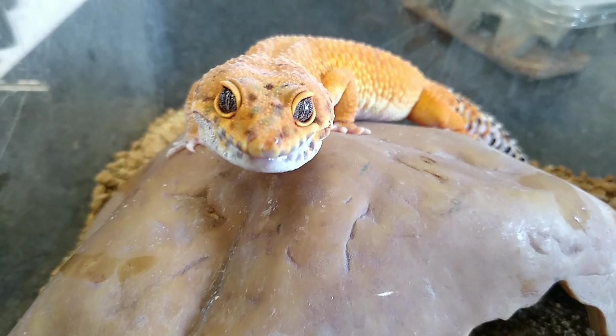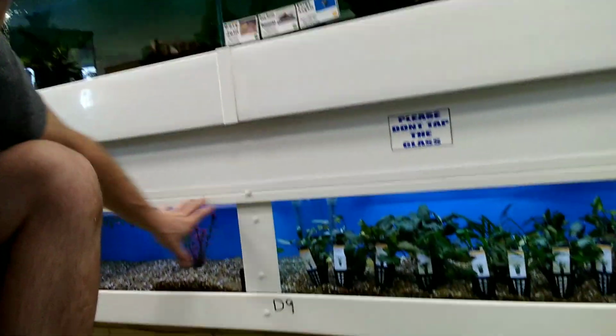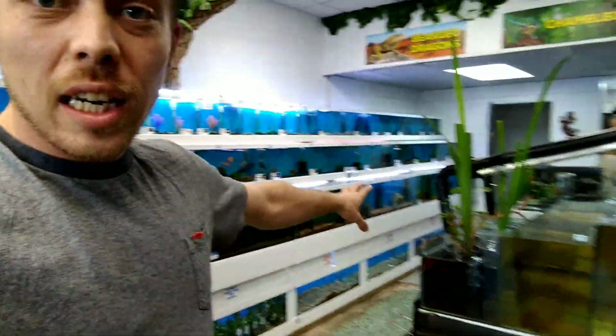So we get him set up. He's got his water, he's got calcium, he's got everything he could possibly desire. So we'll leave him to it. I'll move some of the plants over now, so I can give this a good clean and try and sort it out and make it work right. It doesn't want to work right for me, so we might change it and use it for something else, but we're thinking of what we can do.